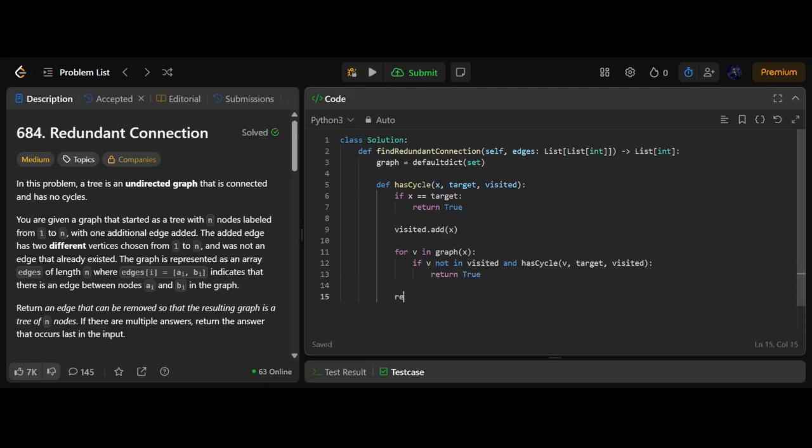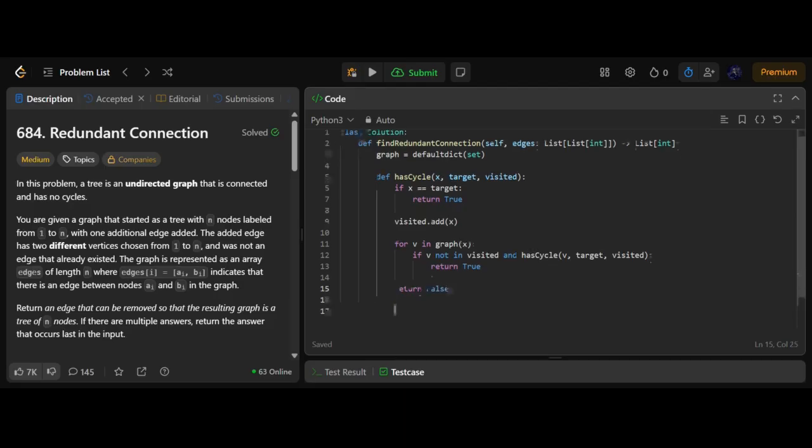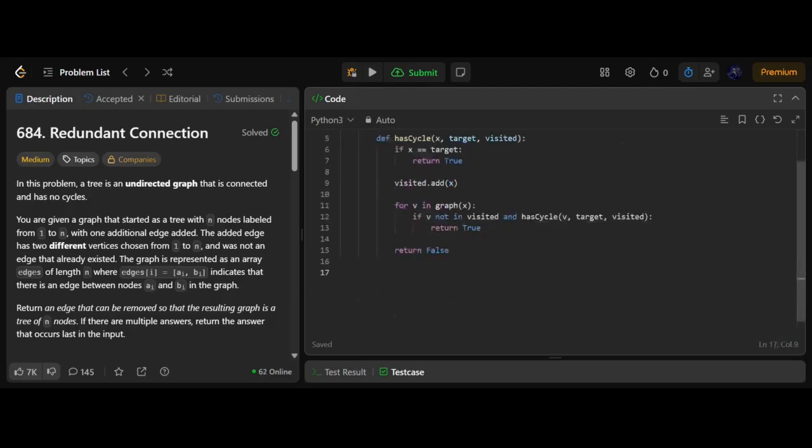Otherwise, if we finish and we don't get a cycle, we're just going to return false. So that's our has cycle function made.